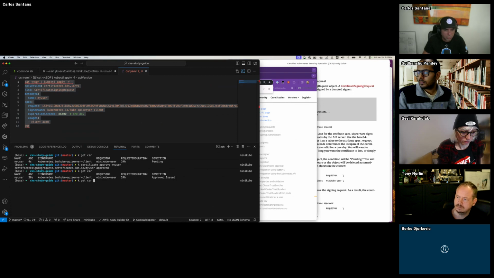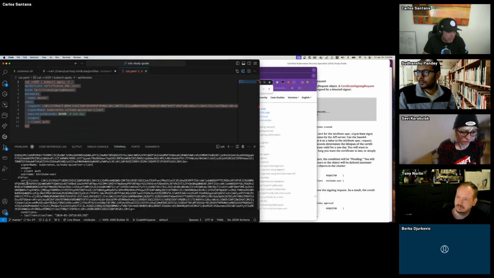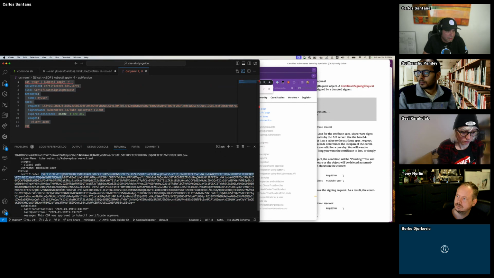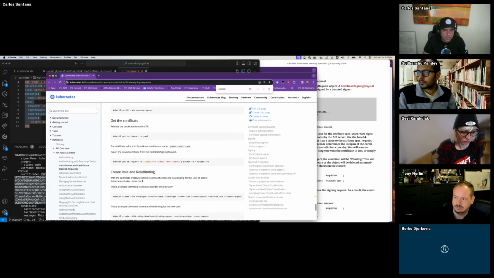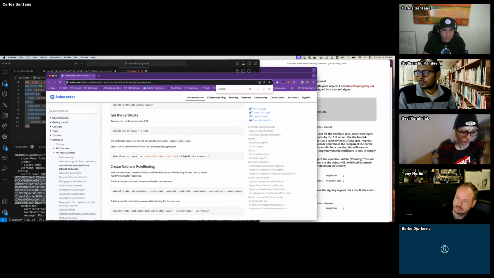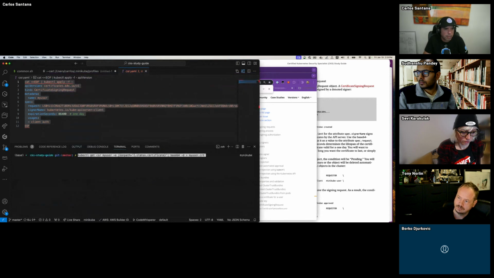And then if you do -o yaml, then the certificate that you got back is this, right? And then this is the certificate that you can now use to authenticate, for example, to this thing, right? You're doing a base64 decode out of this. That's all the information that you want back.